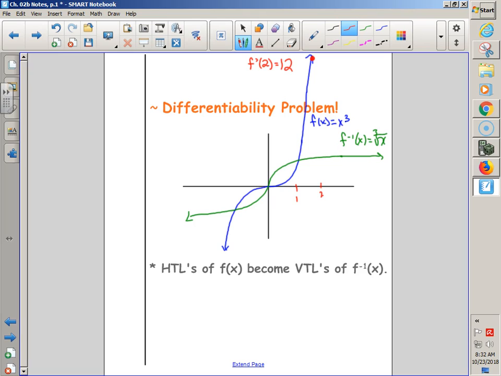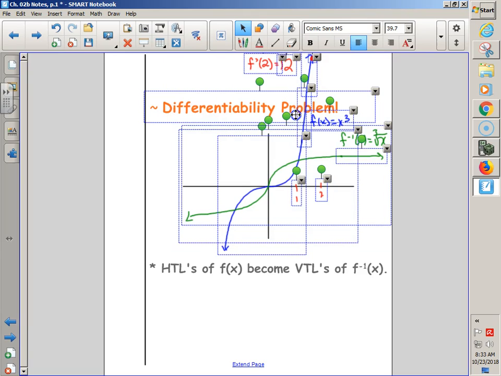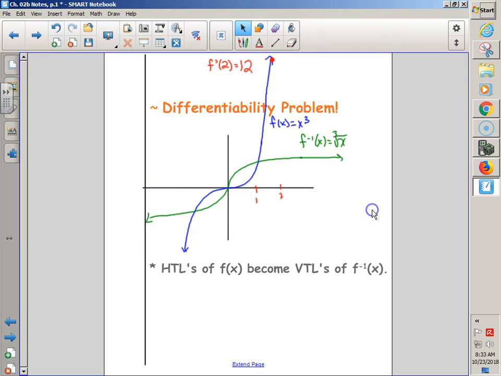It's not 0.00. What happened? 12. Oh, it's 12 perfectly. The calculator was a little off with the 0.000 weirdness. Now I want you to go ahead and find the derivative, dy dx, of the other function, aka the cubed root function, at 8. 8? What? Why are we doing 8? I want you to find for me the dy dx at 8 of the cubed root function.